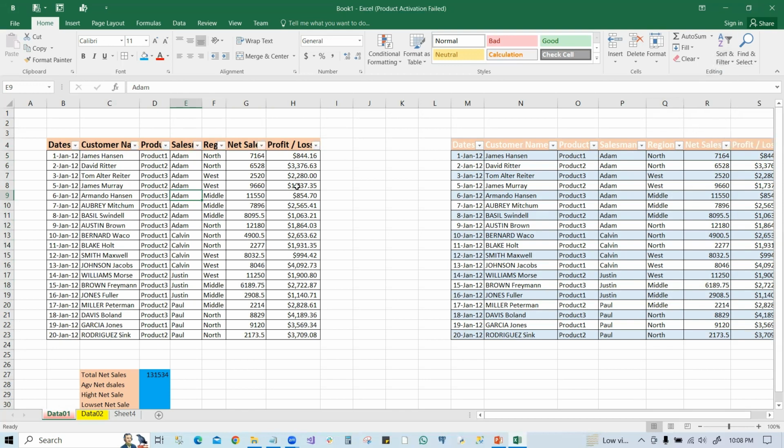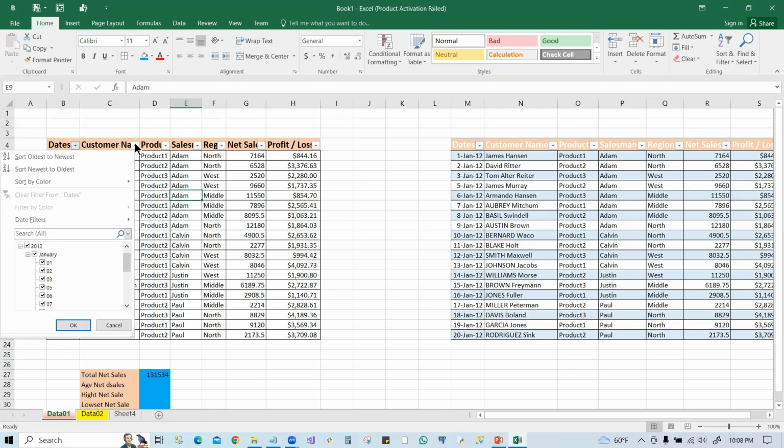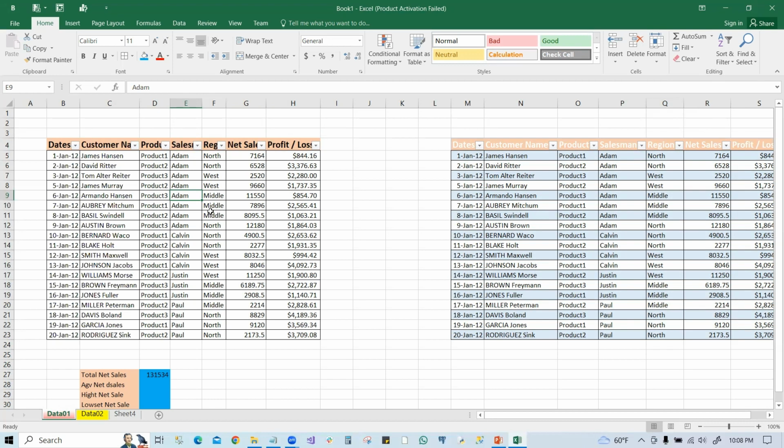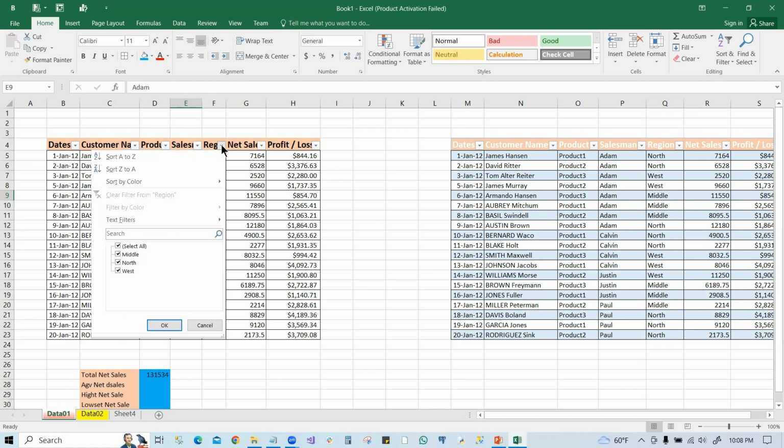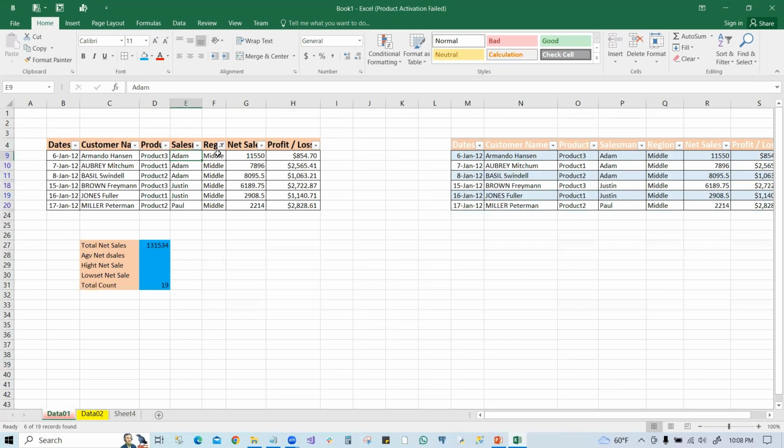As soon as we click the filter, you can see the filter arrow buttons come up over here. Okay, so from here we can sort our data. Okay, filter our data. So how can we filter? Look over here. It says middle, northwest. We can click the select all. First, we will unselect everything. Once you unselect everything, then the one you need, you can click on that one. Okay, so just add the middle one. Say okay. See, now you can see we have only the middle data.